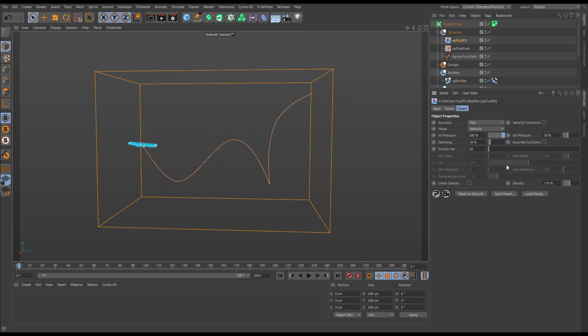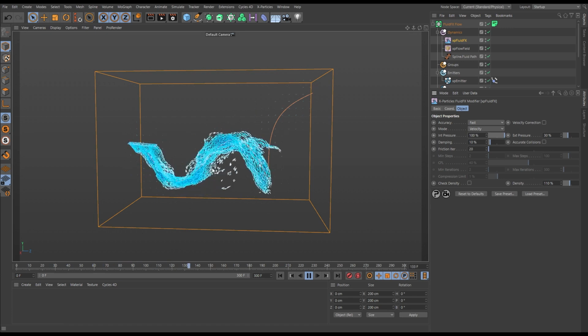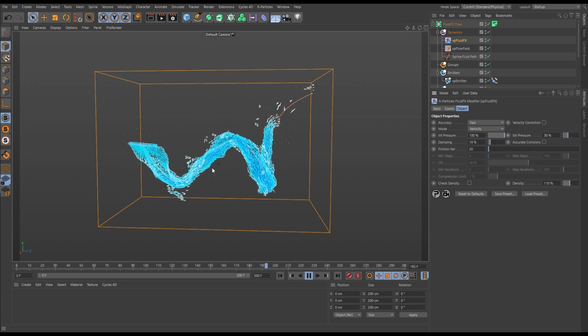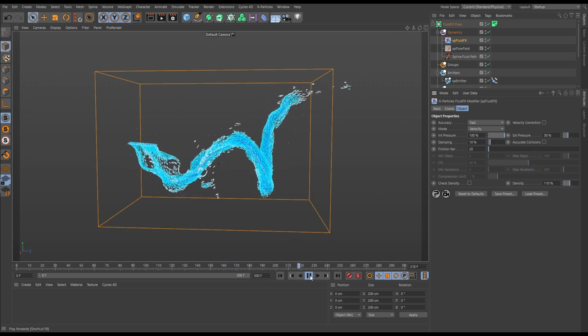Let's put that back down to default. Let's put our internal pressure back down to the default 100. And then we can move on and play our medium scale nice flow field animation. So that's a nice example of how we can use FluidFX in a very stylized scene that isn't necessarily physically accurate as how fluid behaves on Earth, for example.